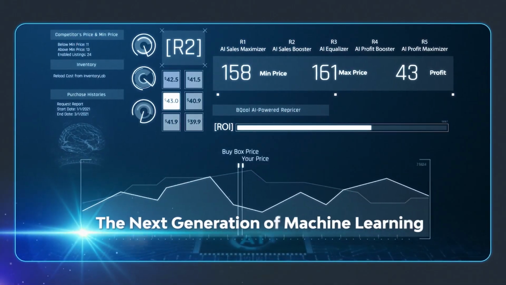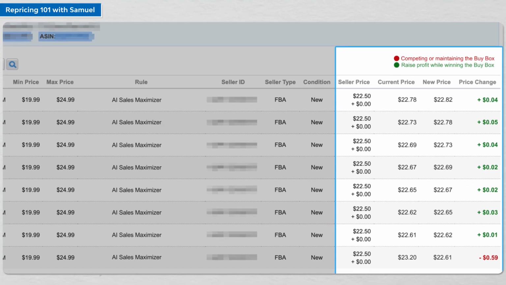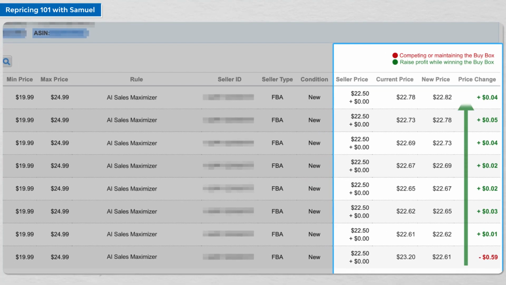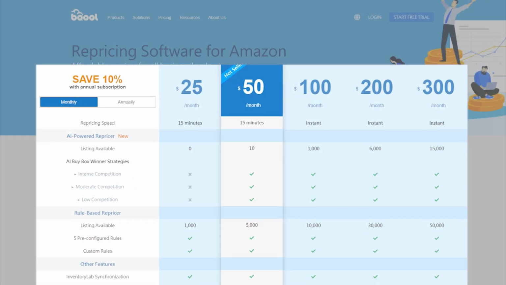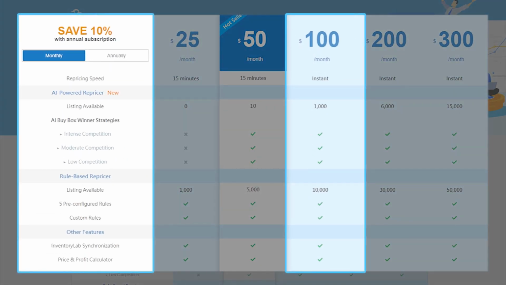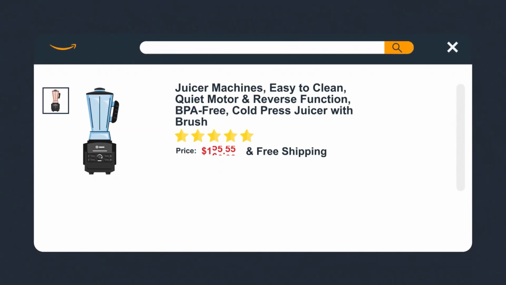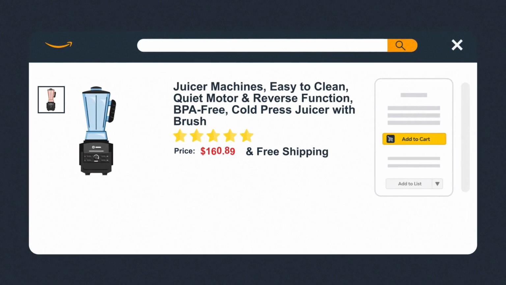If you're using Amazon Seller Central, standard automated pricing, or another repricer, I would encourage you to try BQool because our repricer has AI and it profiles each competitor and it will keep repricing incrementally up. If you're an existing BQool customer, to see the largest difference, you can use our $100 plan, which gives you 1,000 AI listings and also have instant repricing. What I've seen is that with the AI repricing, you're repricing a lot more than before, and it gives you the best chance to win the buy box.